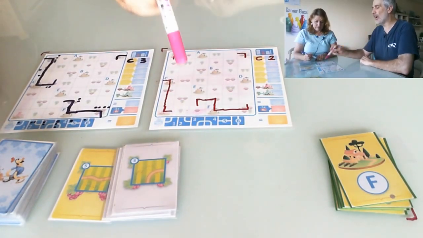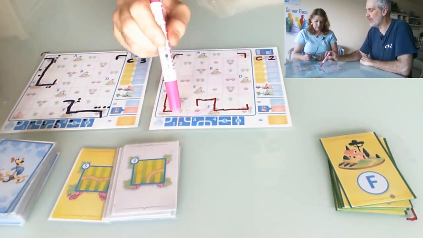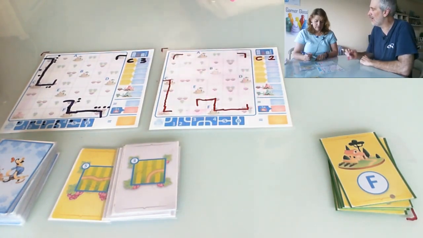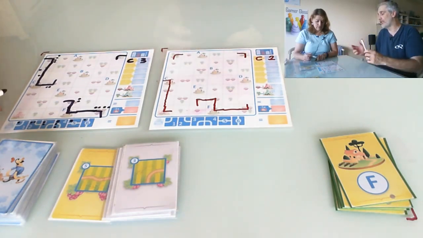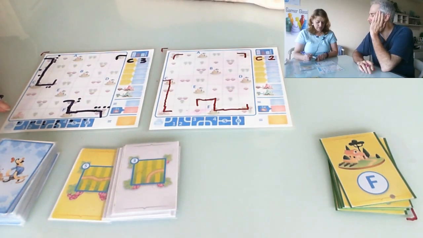But here's the thing. I don't want to come all the way around like this because then I'd be scoring 1, 2, 3, 4, 5, 6, 7, 8, 9, 10, 11, 12 points. There's no way I'm going to do 13 points on the next turn. So I don't want to score too many. So I'm feeling pretty good. Okay. Jen's still making her choice.